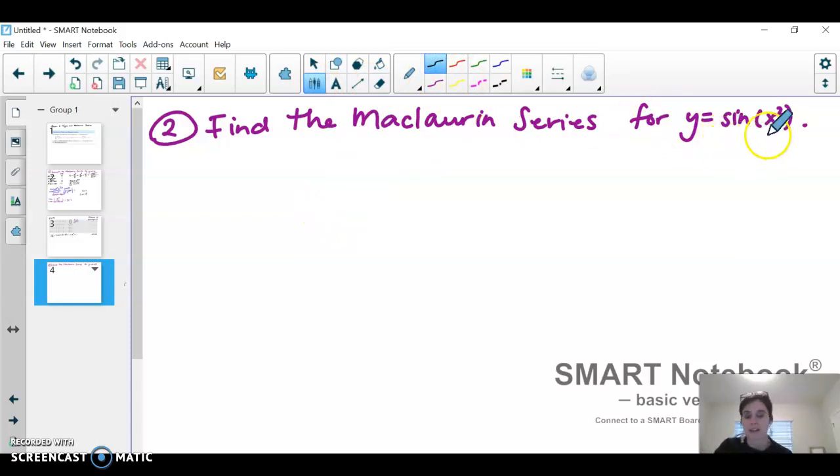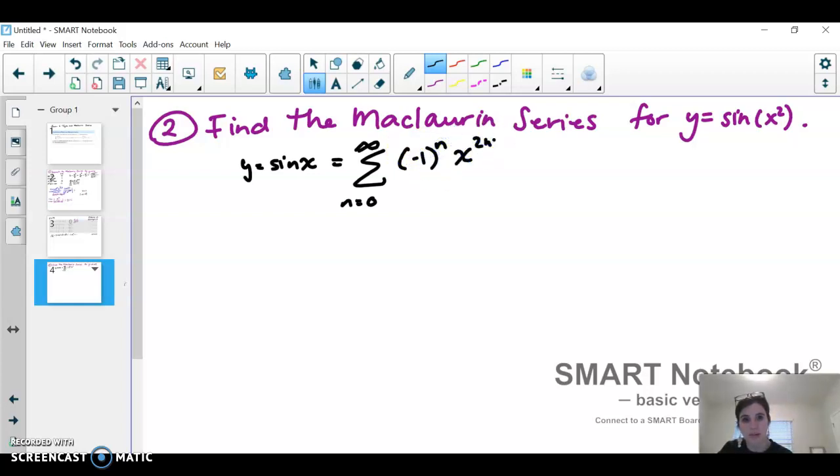So what does y is equal to sine x squared look like? Well, it looks a lot like y is equal to sine x. And how can we represent sine x using sigma notation? Well, we just did it as our example, and you just wrote it down. It is negative 1 to the nth power x to the 2n plus 1, all divided by 2n plus 1 factorial, right? This is using a shortcut. You should have this memorized. Know that sine is the one with the odd exponents, okay? Odd exponents and odd factorials.